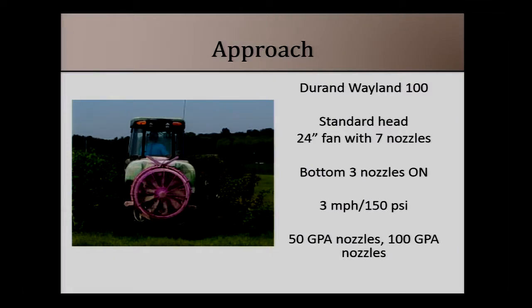They have a Dur & Wayland 100 air blast sprayer. Pulls behind the tractor. It has a standard head with a 24-inch fan, 7 nozzles. We turned on these bottom 3 nozzles on both sides, so we're aiming the spray lower. We drove through at 3 miles per hour, 150 PSI. And the way we got 50 versus 100 gallons per acre is we had nozzles that were calibrated for 50 versus 100. So that's how we were manipulating that.